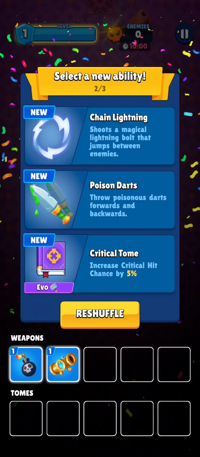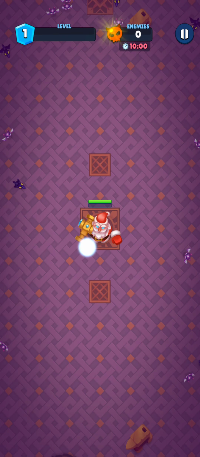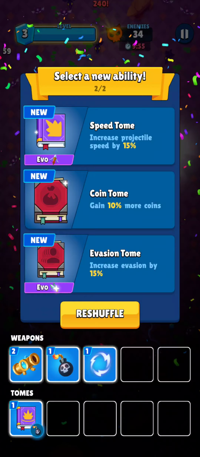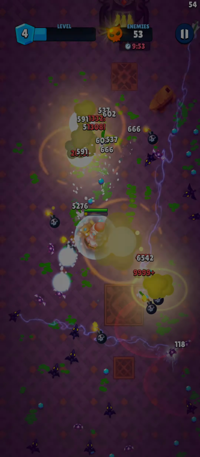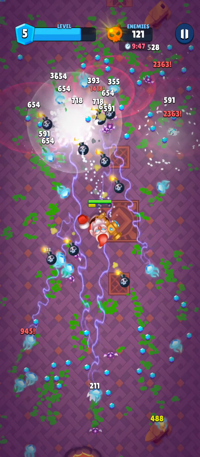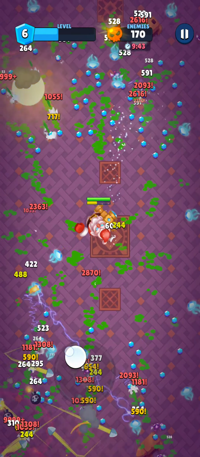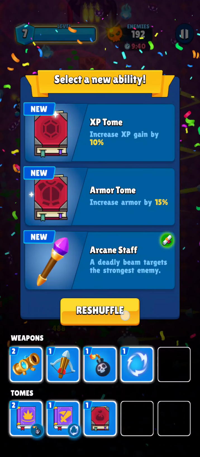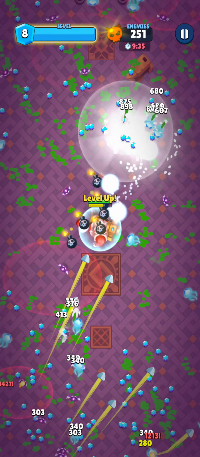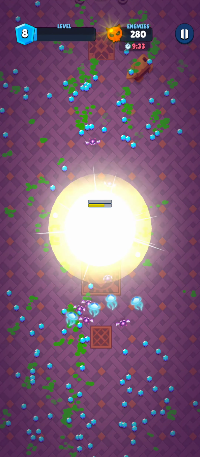Yay, bombs. Lightning. These. Let's go, baby. Okay. Wow. Wowie wowie. Crossbows. Go with damage. Holy crap. Instant death.